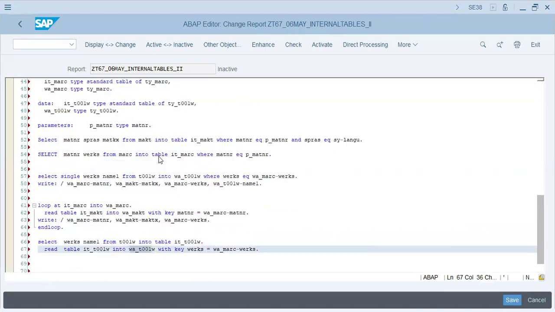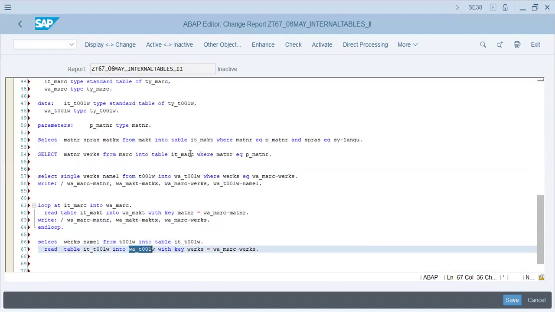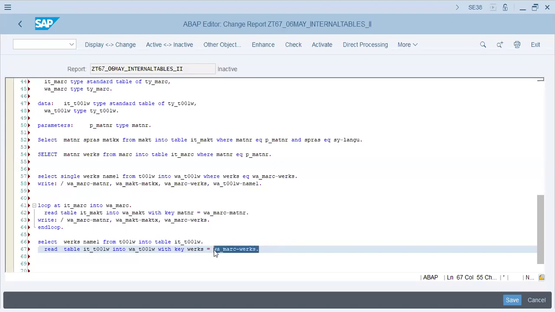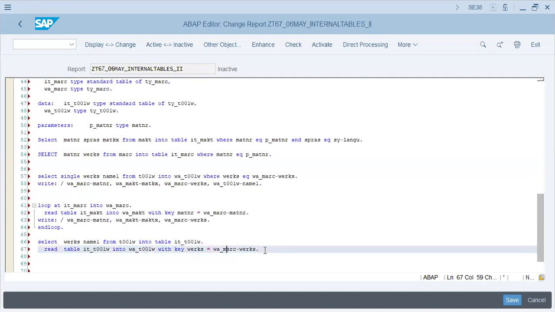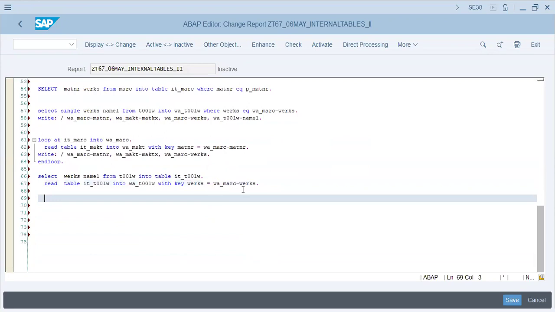Now we have actually also used work area over here. Read table IT into work area T01 with key plant is equal to mark of plant from the mark work area. So we are combining T01 and mark into the read function to pull data from both the tables.